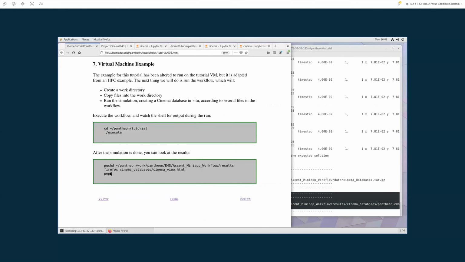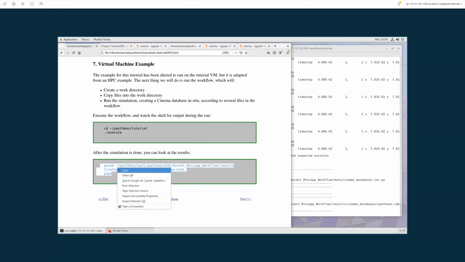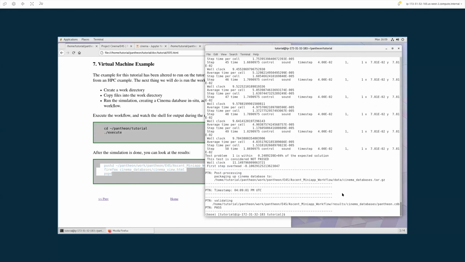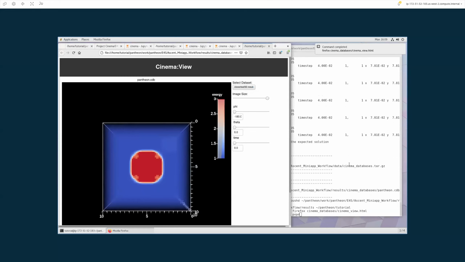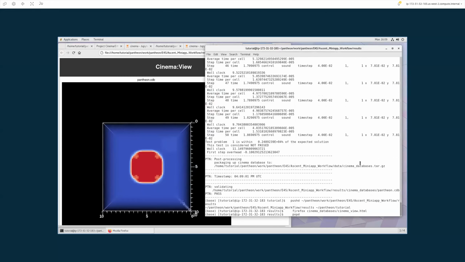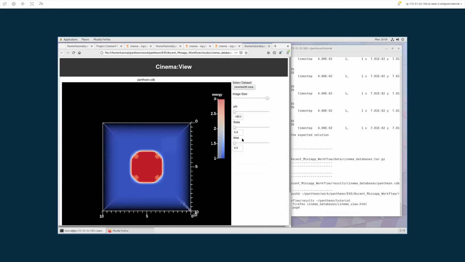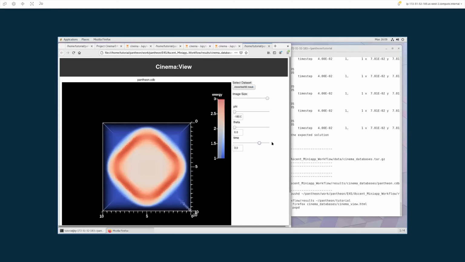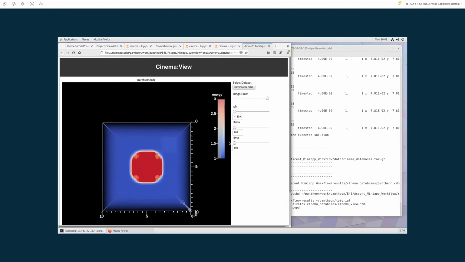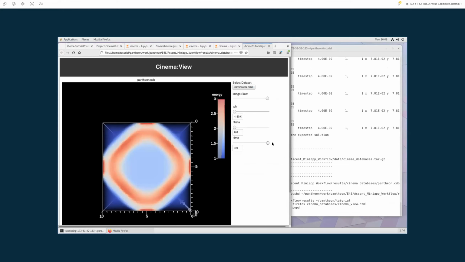Okay, so you can look at the results. I'll do that here. And so this is a slightly different viewer than I showed you before. This is simply one that's written in JavaScript, but this shows you the results, the output of that simulation.